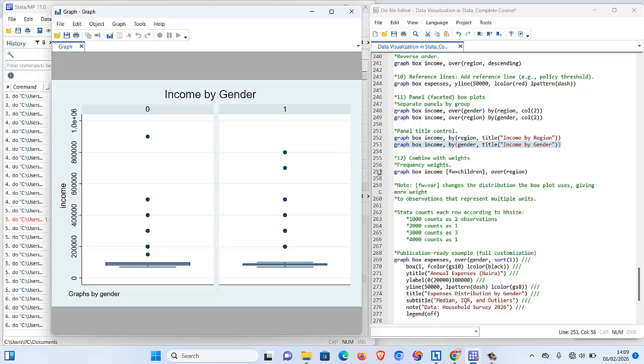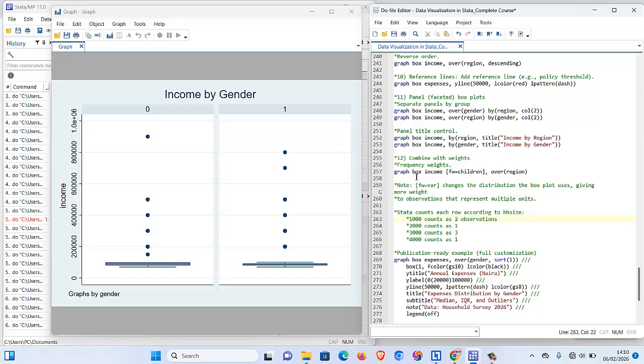So that's that. And another thing, this one is not really straightforward, but let me quickly explain it to you. For instance, we have been looking at expenses or income. Let's now assume that we have income for households. This is the income for households, and for each household, we ask how many children do they have? The first household has 2 children, the second one has 1 child, the third one has 3 children, and the fourth one has just a child.